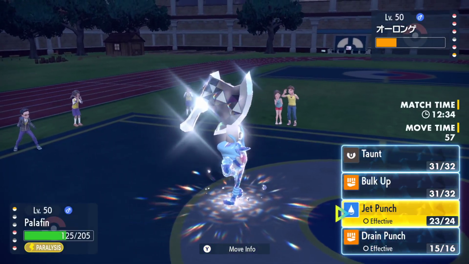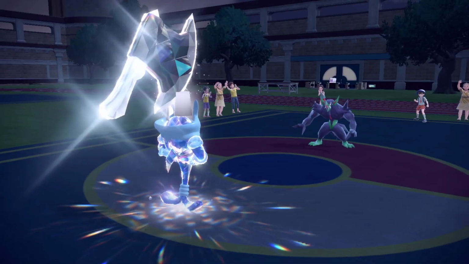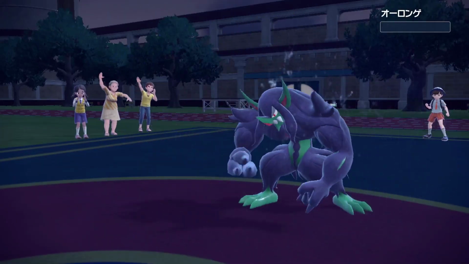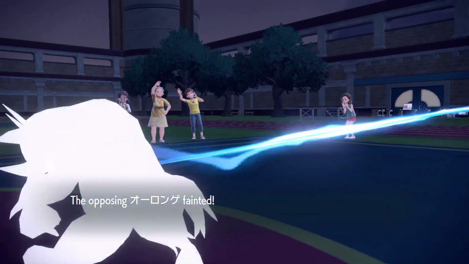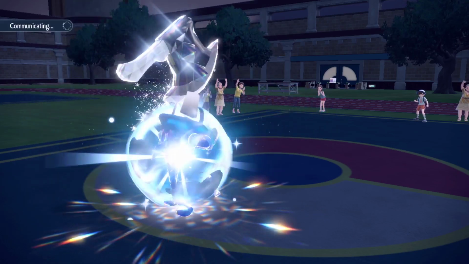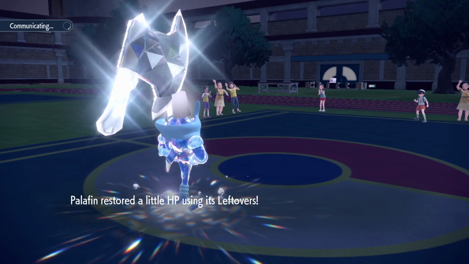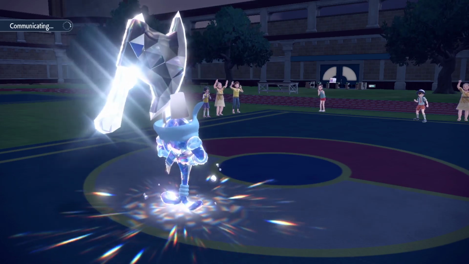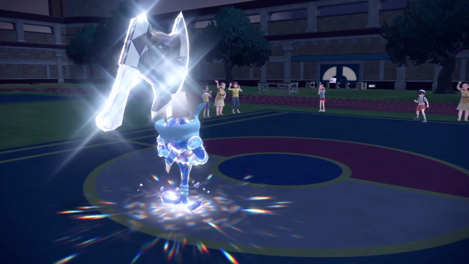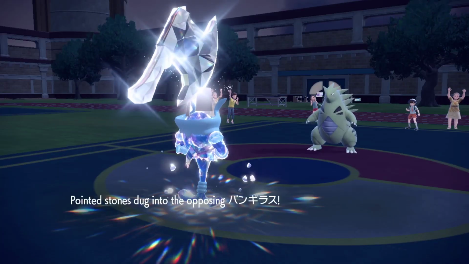Alright, we're gonna go for another Jet Punch here. Goes for a Reflect because he's faster because of my paralysis. Another Jet Punch coming right up. Knock that boy out. Really good. Really, really good so far. We're getting all of our HP back, which is really nice. So it's looking interesting for now. If I can get rid of that Tera Tar, it would be amazing. Speaking of Tera Tar, he goes right into it.